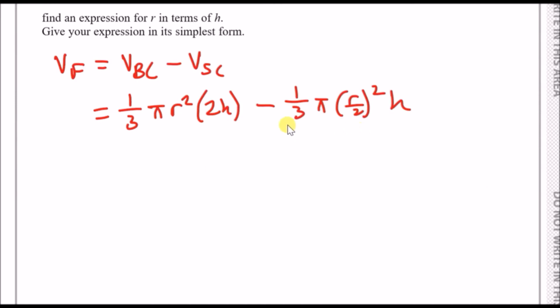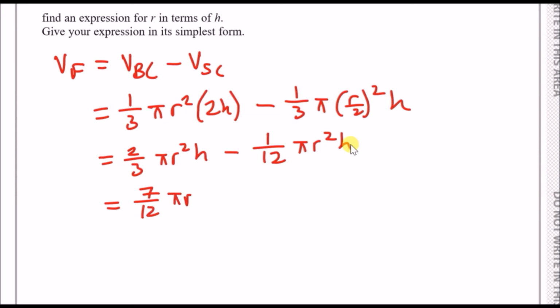So simplifying this fully, guys, we can just expand the bracket. So 2 times 1/3 is just going to be 2/3 pi r squared h. And now what I would do here is square the r and get r squared, and square the 2, you get 4. So it'll be r squared over 4. And in your calculator, you can write 3 times 4, which is 12. So it becomes 1 over 12 pi r squared h. And here we can see that there's like terms, yeah? They all have pi r squared h. So in your calculator, just write 2/3 minus 1/12, and you should get 7 over 12 pi r squared h. And that's it, guys. That's literally your volume for the frustum.